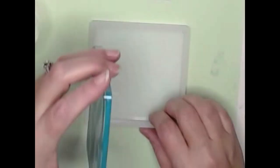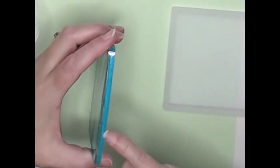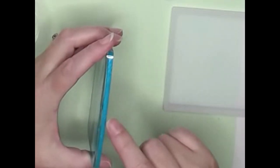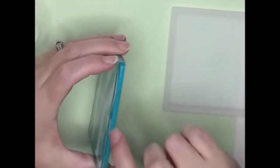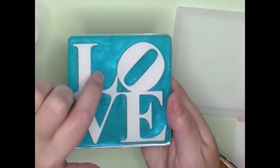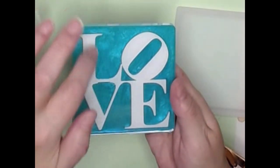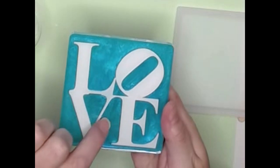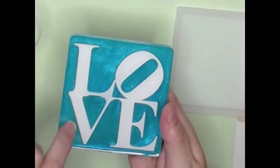Now, because as you can see here, I have a layer that I have used some dyes and some mica powders in. So I'm making 2 different batches of resin. This is going to be a 2-step process. So here I have 1 ounce of the blue, and then I'll be doing also 1 ounce of the clear. And then I'll be coming back in so that the resin has kind of this swirly pattern to it, and it doesn't just give you the lines and the striations. Mica powders tend to like to line themselves up, so as the resin thickens, you'll see me coming in and just re-swirling it so that I do get this more random pattern that I have in here.